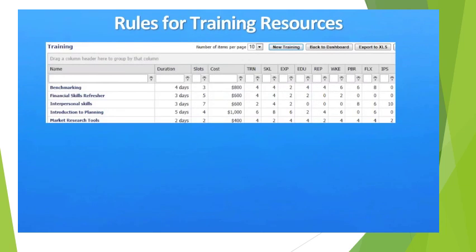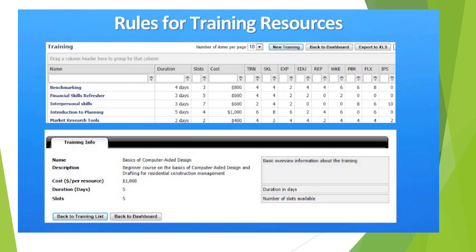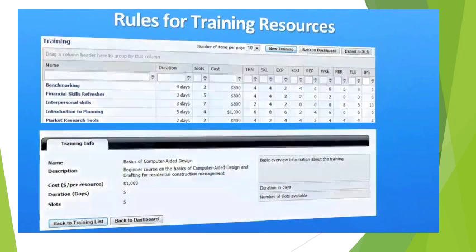When you click on the name of a course, you'll be provided with information about this course. That includes quantitative data such as cost. Training takes place first in a period. If you send a resource to training and also assign them to a task that period, they cannot start to work on that task until they have finished the training class. Additionally, just as in the real world, your budget is charged with the resource's salary while they are in training.